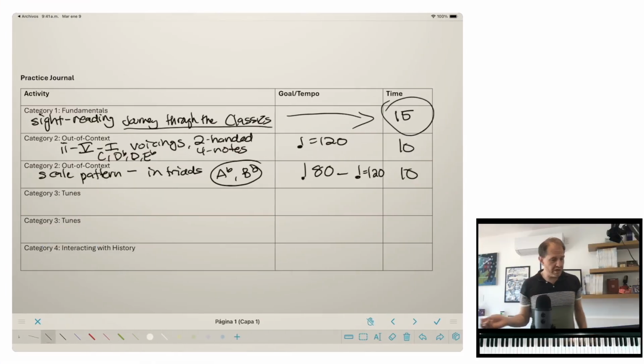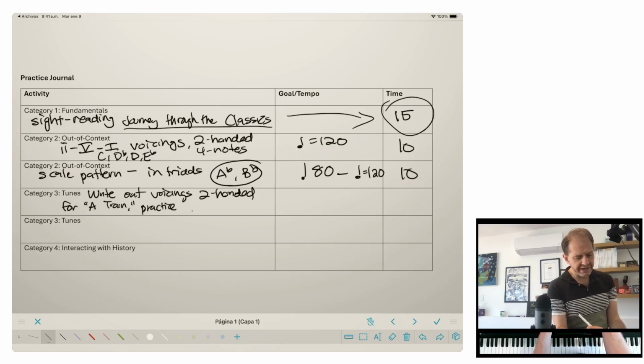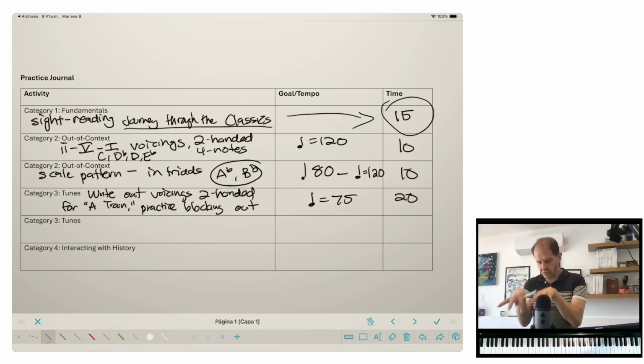And so in this category 3, we want to actually play tunes. So maybe for the first part of category 3, you're going to write out your voicings. We'll do two-handed voicings for Take the A Train, and practice just blocking them out, meaning just holding the voicings. We're going to keep this nice and slow. We're just going to work at 75. This is going to take a little bit longer. We've got to write out all those voicings. I need to work on finding them in time. This is just getting us started.